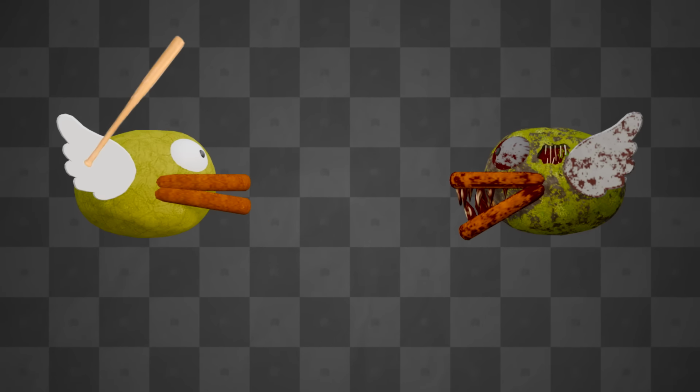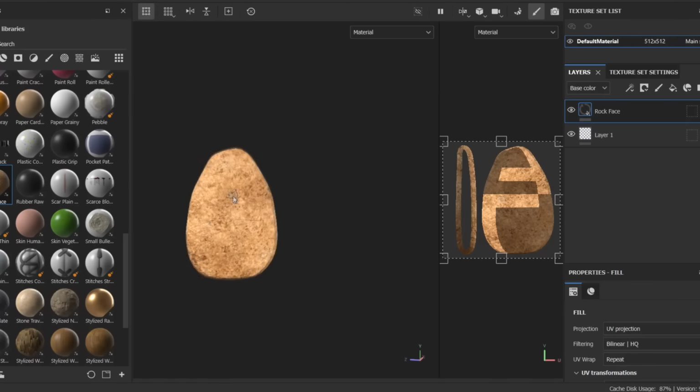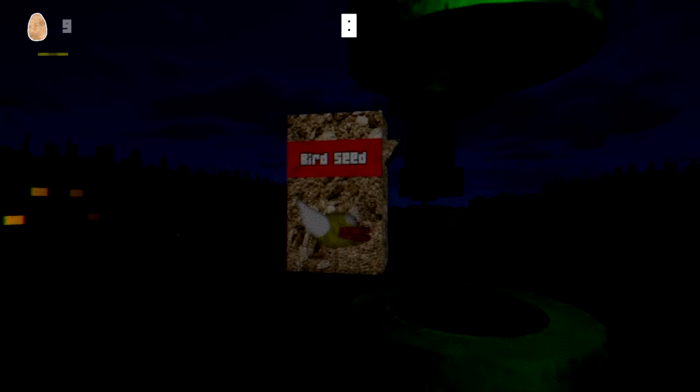Now the only logical solution that came to mind for attacking the enemy is bird seeds. In order to attack the enemy, you need to have bird seeds. I made a seed model and a package model and wrote a script so you can collect bird seeds. Then, when you successfully complete the minigame, you shoot 4 bird seeds and the enemy gets destroyed. I also made it so that you lose a bird seed every few seconds, so you need to keep collecting birdseeds in order to keep flying.